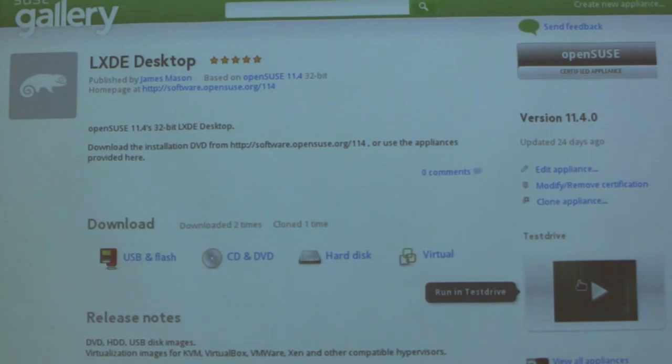So on the back end, we run a lot of KVM servers as well. And what we do is we take that image file at a click, push it out to the server, start it up, connect it up to a VNC port, and connect that to a Flash client in your browser. So that sounds kind of complicated, but what it boils down to is you click the test drive link, and depending on your bandwidth.